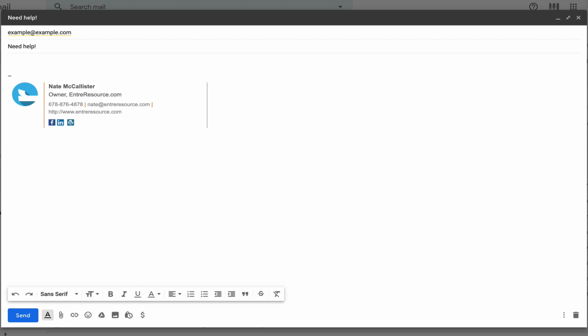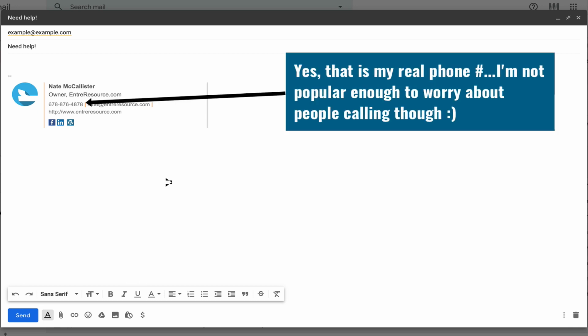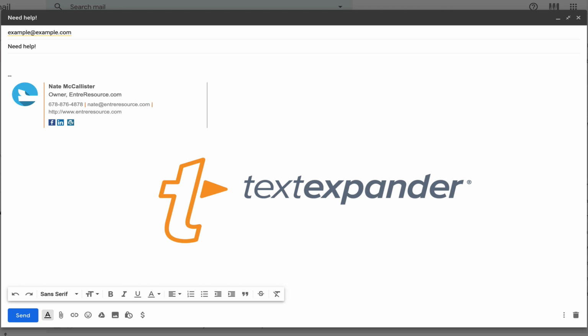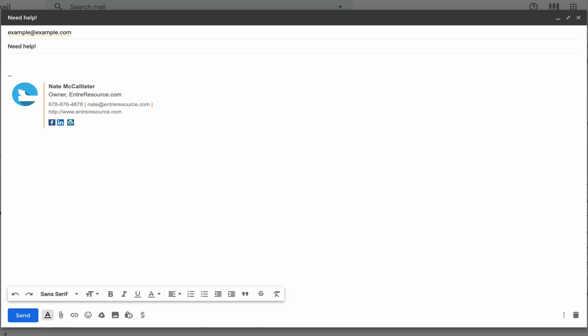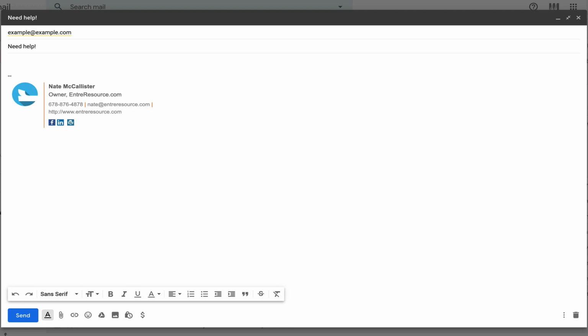I want to show you one of my favorite tools and what it really does. It's called Text Expander, and I think a lot of people don't use it just because they don't understand it. I want to show you exactly what it does, with some real world examples, because I misunderstood it too when I first heard about it. I thought it was just a tool for turning long words like entrepreneur into short abbreviations like $E. You can do that, but that is not at all where it gets most of its value.